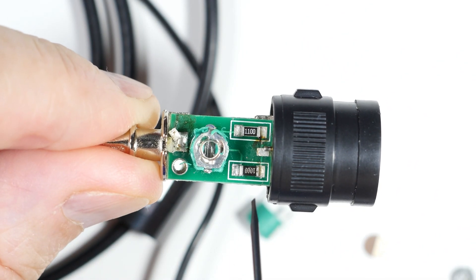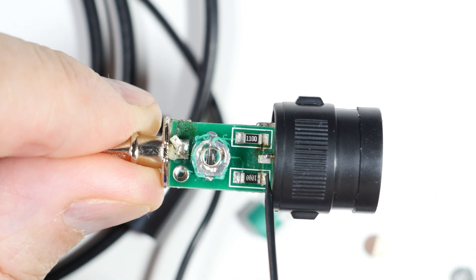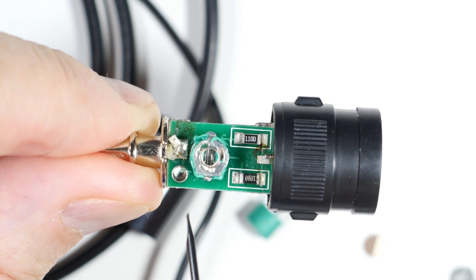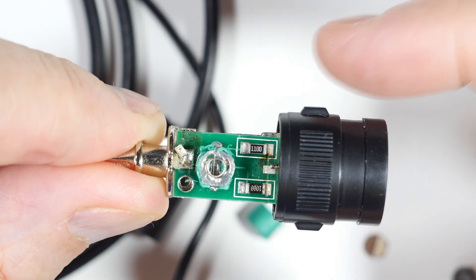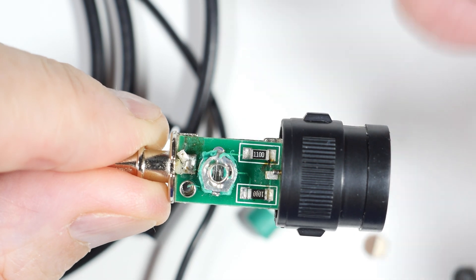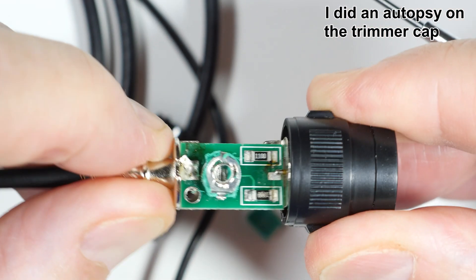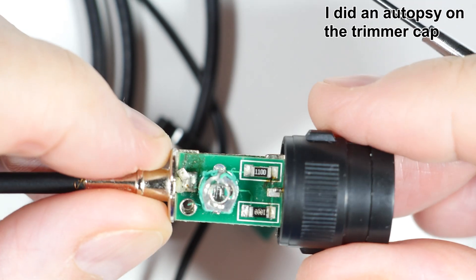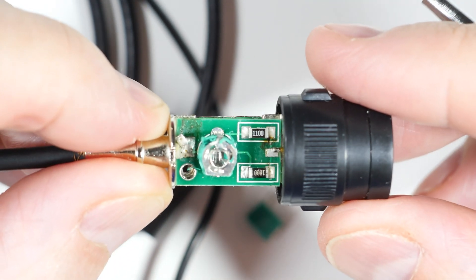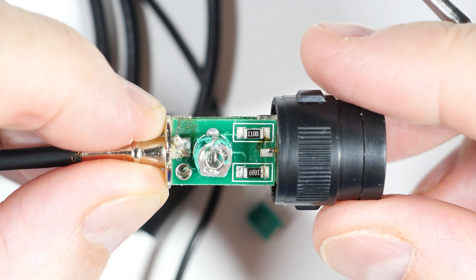To remove this little circuit board, all I had to do was desolder the connection right there and there's one right there. Remove the little screw that's right there and then it slips out the side. You may have to pull the BNC connector spring out here a little bit to get it to slide out.